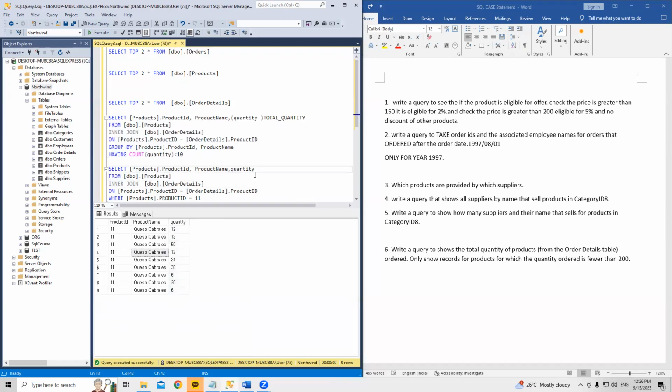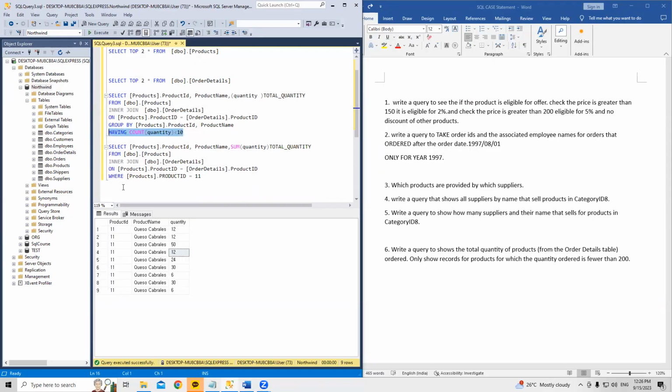You want quantity, for example, sum of quantity also you can do. For example, this product ID, this product name, maybe some other seller. If you give seller, they have ordered 12 products. Some other seller has ordered 12 products, 50 like that. Maybe instead of count, you can go for sum also. Sum may be the correct one here. Total quantity ordered having sum of less than 200 or greater than 200 maybe.